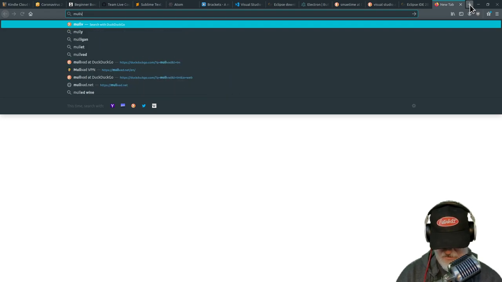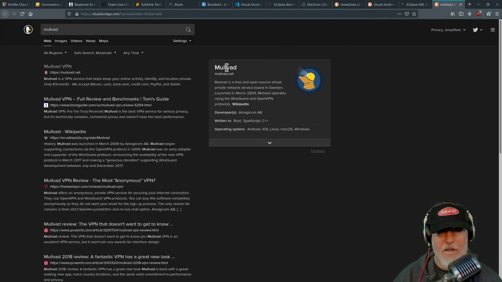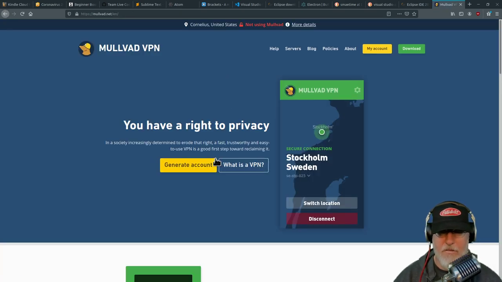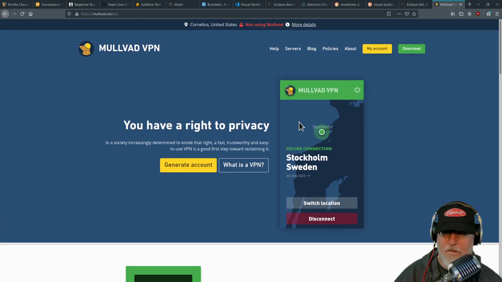It's the only VPN that will allow you to pay in cash and not have any records of you at all. And if you understand cybersecurity, then you might wish that. Otherwise, you just use ProtonMail VPN. But this little app that I'm showing you here is a full Electron, and all it does is show you where you are. And they did that because they just wanted it to look nice.